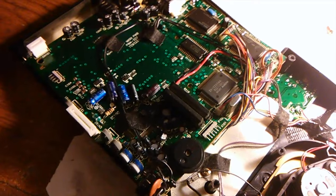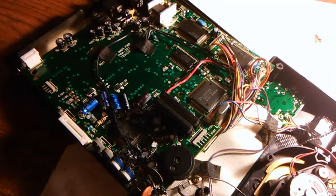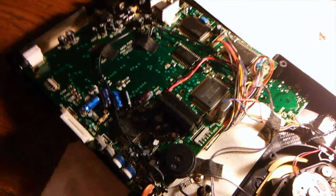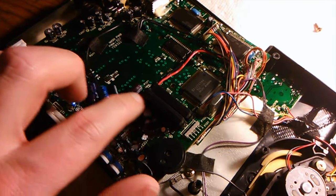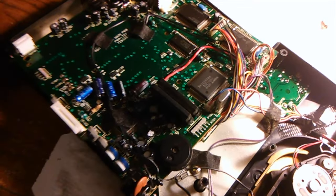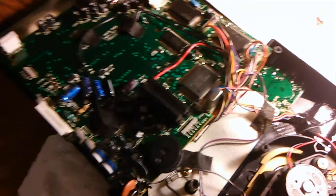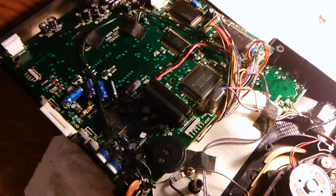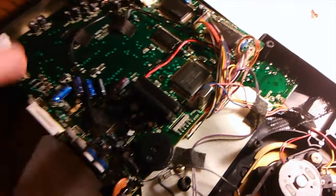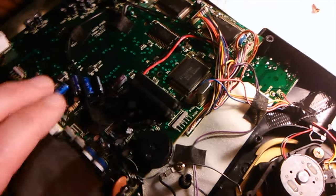I don't know if it's because they're a little bit newer or if they were just different capacitors altogether. But usually the US drives don't need it, but I replace these anyways just because they could go bad in the future. I like to do them so that if I put the drive back together and test it out and things don't work, I know at least it's not the capacitors because I took care of this important row here.